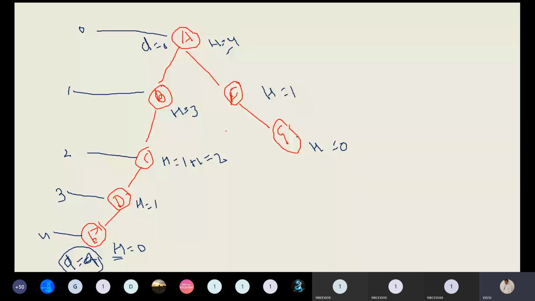After calculating the height of each and every node, it is noted down over there. Depth is easy to calculate. No problem. We have taken the height over here, that is 4. We have calculated from the left part only of the tree. If we are talking about the right part, and we try to calculate the height of the tree from its right part, the height of the tree will be 2. But we have taken 4. Why are we taking 4? Why are we not taking 2? This is the big question I have.